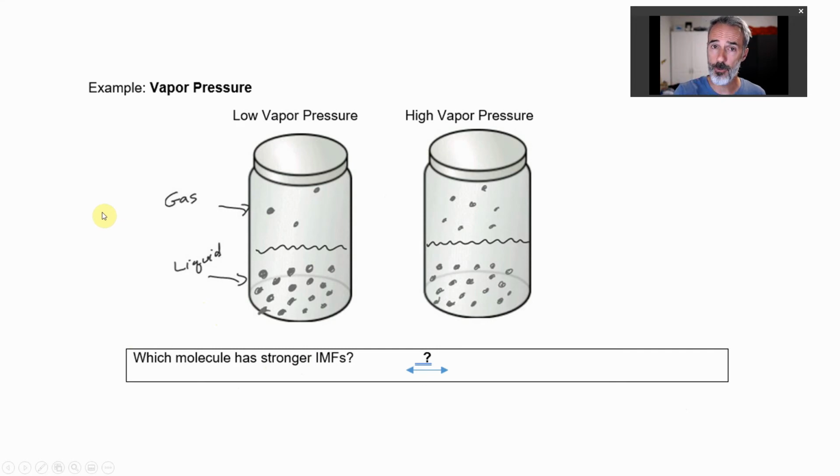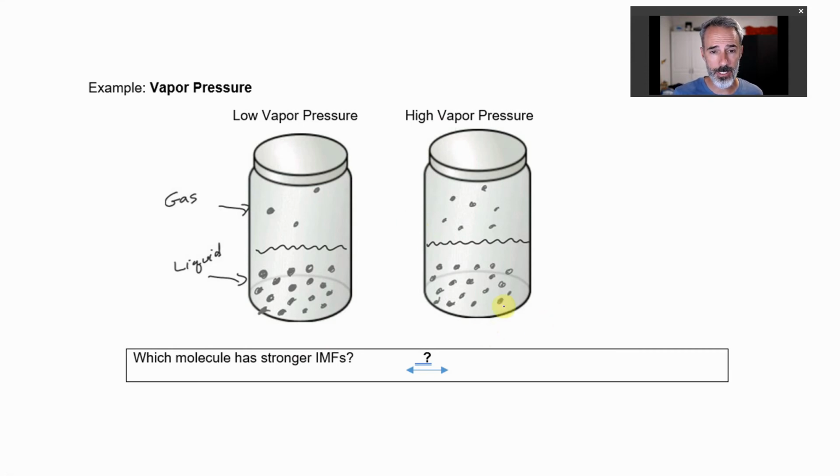Now, part 2, vapor pressure, in your notes. You know what vapor pressure is, but I want you to make a prediction. You can see over here, I've got a gas with much higher vapor pressure, right? Like if I tried to hold the jar on the lid, it would be harder to hold on here than it would for a substance that had low vapor pressure. And I will tell you, generally speaking, water has pretty low vapor pressure. But that's beside the point. So what I want to know is, do you believe that substances with low vapor pressure or high vapor pressure have stronger intermolecular forces? Make a prediction.